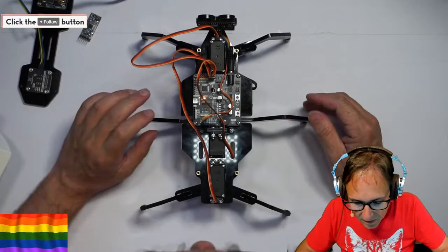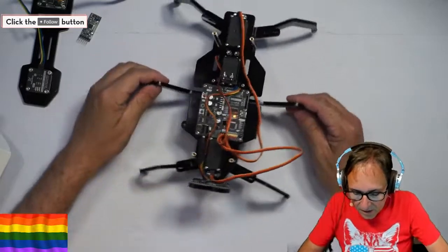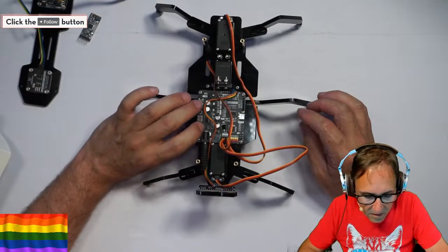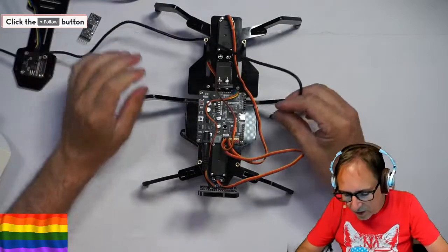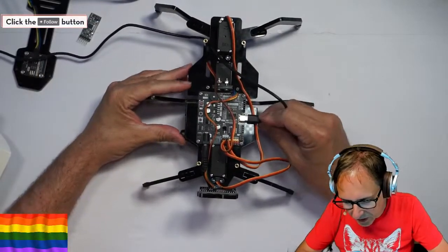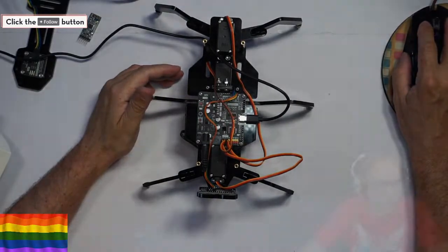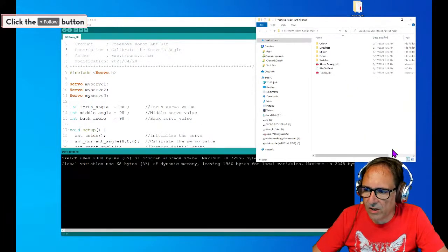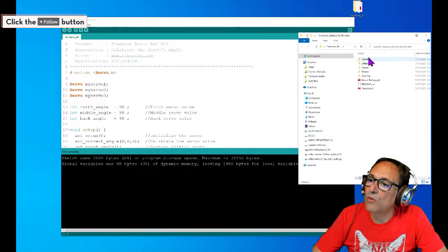So, okay. That's the front of the guy. And let's turn it off. Perfect. Let's plug this again. And what we're going to do is run a little bit of simulation programs here. When you log in, there are a few programs we can execute to see if everything works fine. So one of the things we're going to execute is the little programs, to make sure it all works fine.